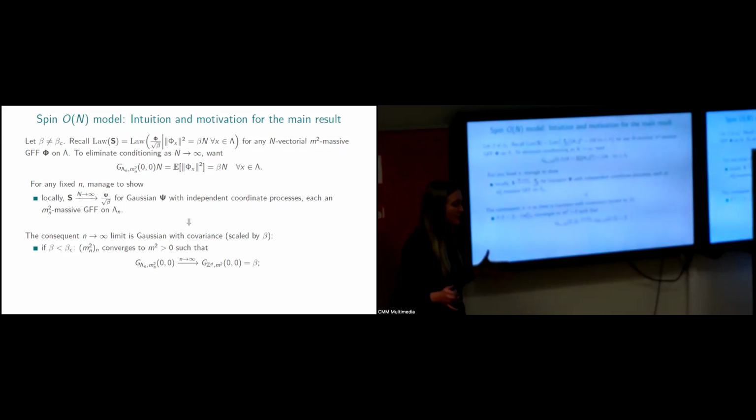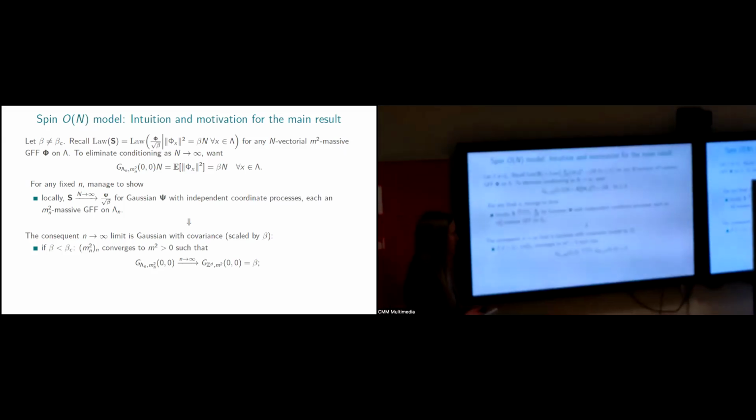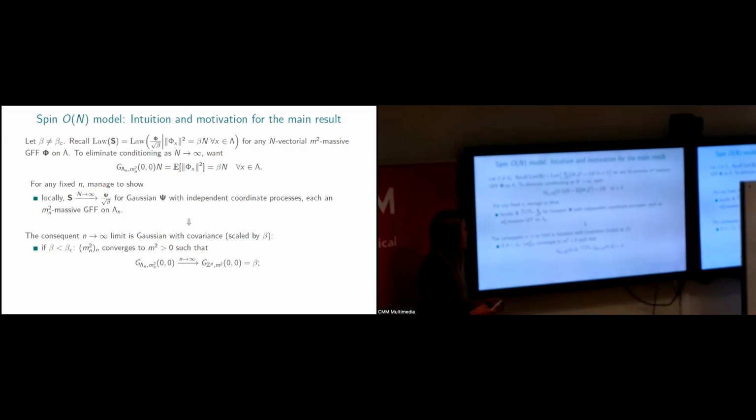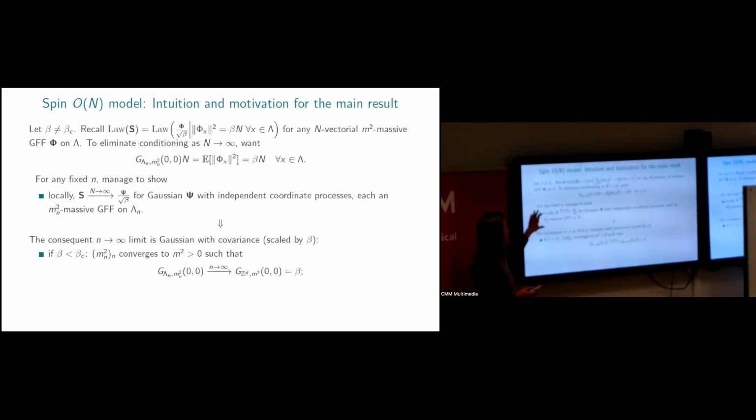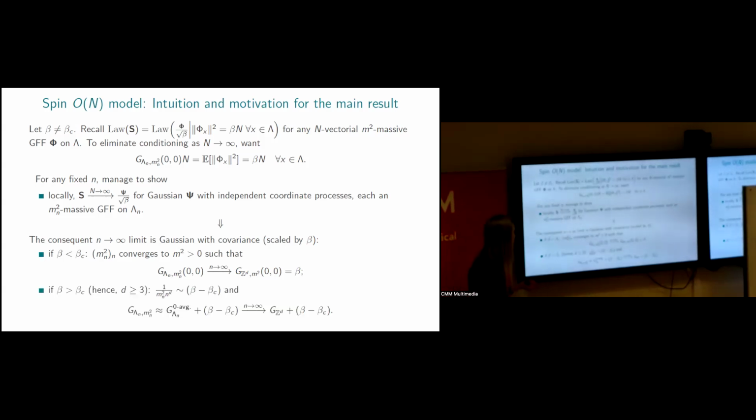So the spin dimension goes to infinity, and then the thermodynamic limit, because in this way, basically what happens is that when we first take capital N to infinity, we are in some sense in the low temperature regime. We basically can argue as in the low temperature regime of the spherical model, and we get a Gaussian. Once we know that we have a Gaussian, when we take the subsequent limit, we only need to understand what the covariance is doing. And then basically one can show that this holds.